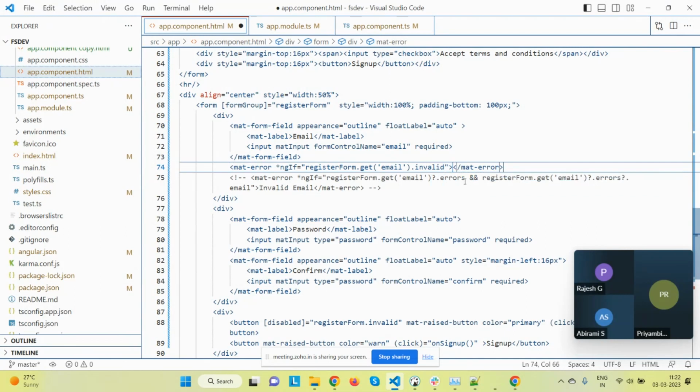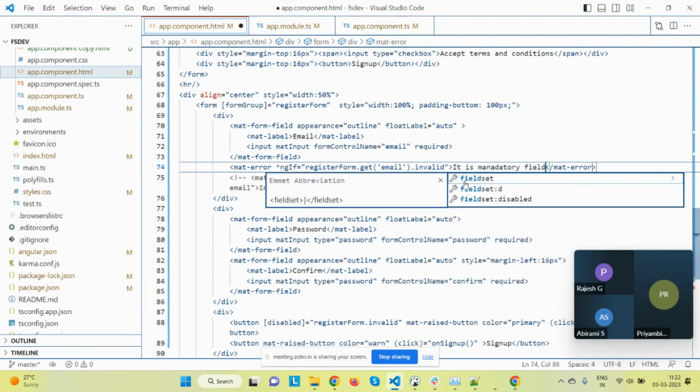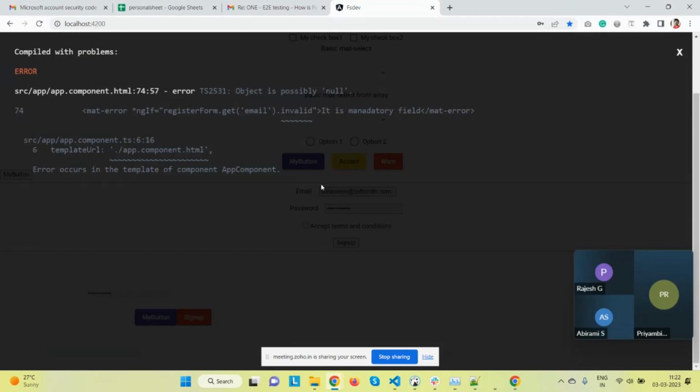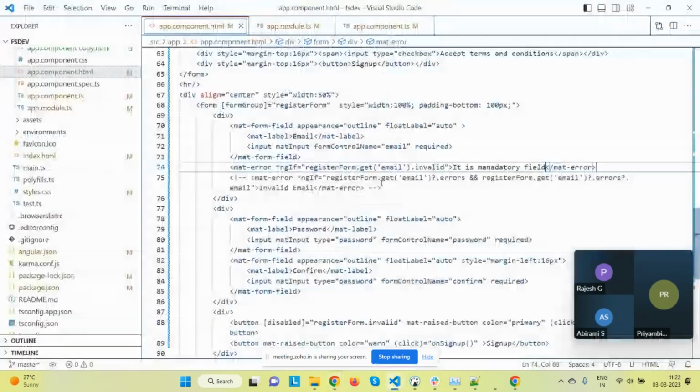This should work. I'll say here it is mandatory field. This should work. Invalid status is part of the object. Why am I doing some mistake here? Am I making some mistake here?